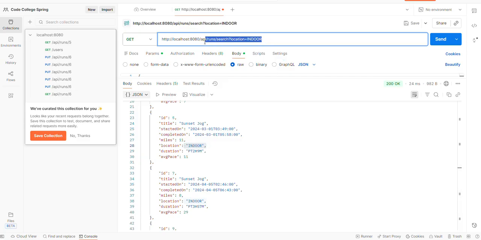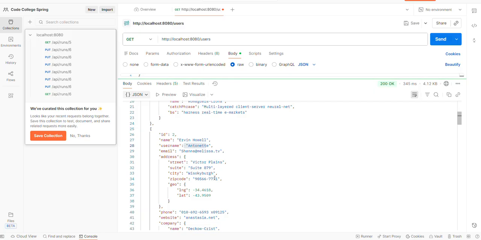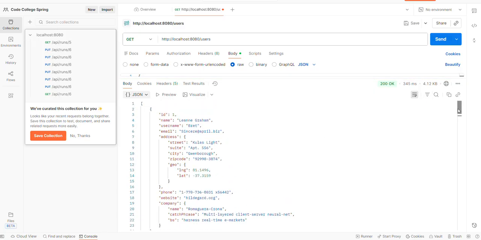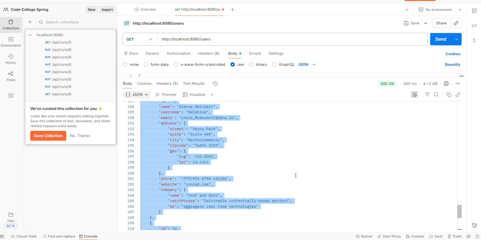And then you can also search for specific users. We click here. All the users that were fetched from the external API into the application, we can fetch with this endpoint over here, and it fetches all the users.